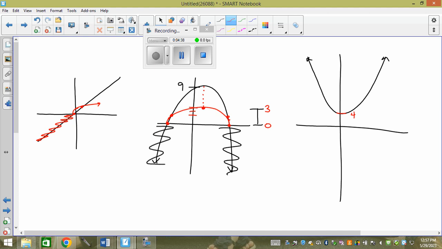What if I give you something like this? None of it goes away, right? The whole parabola would be above or something like that. None of it goes away. The 4 would drop to a what? Would drop to a 2. And then these would drop down as well. Would there be any invariant points? No, there's no y equals 0, no y equals 1.